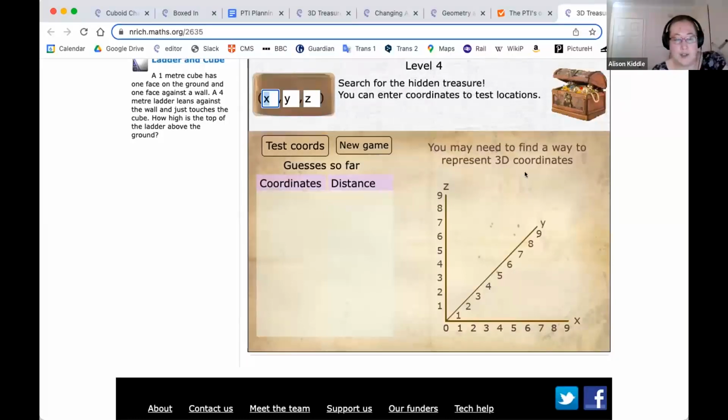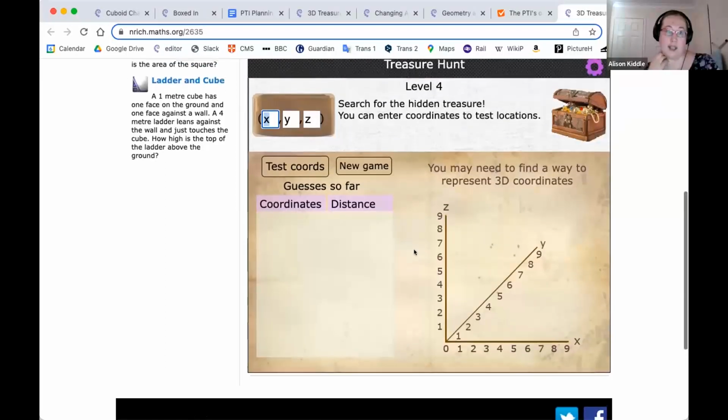And it's also the sort of thing that if you show it to some keen kids, they will go away and want to find a strategy. And I think that's kind of what we're hoping will happen with you, that we'll show you the idea of the problem and that you'll want to go away and have a go at it and find a strategy for yourself. But just to show the interactivity and what's happening with it, there is some treasure hidden somewhere in that grid, and it is a 9 by 9 by 9 grid.